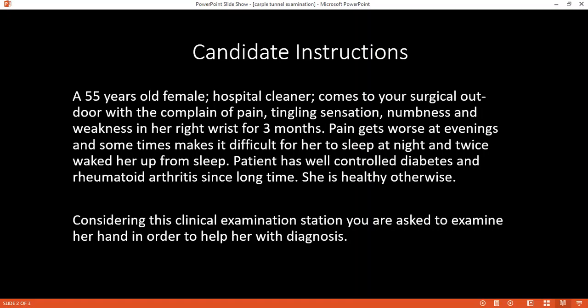I have examined the patient who has supposedly, if I say that Tinel's test was positive, Tinel's test was positive. So this was the only positive thing. The sensory and motor signs were normal, except for the tingling sensation on Tinel's test. Based on this, my provisional diagnosis is carpal tunnel syndrome.